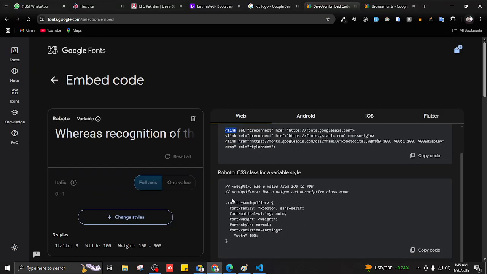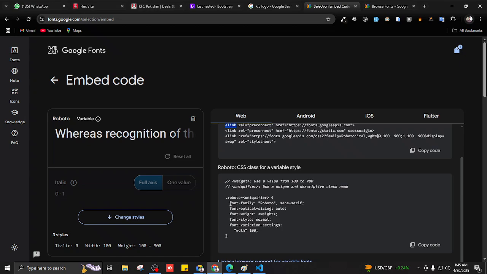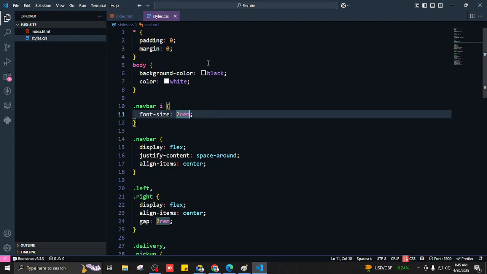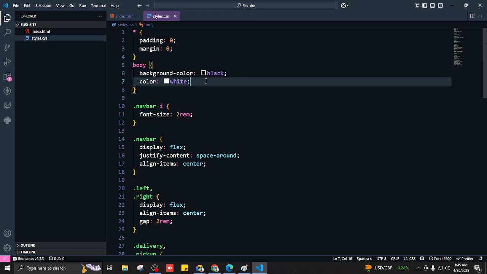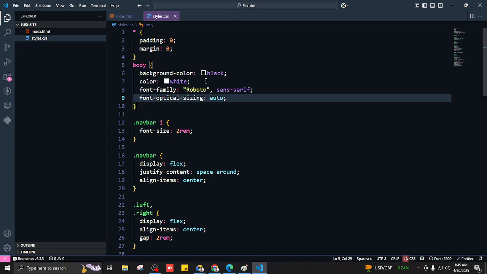The second thing is that it tells you to put all of these properties inside wherever you want the font to be. So I'm going to copy only these first two. I want all of my website to use the same font. So where should I put these properties? Who is the parent of everything? The body. Good. So we're going to enter the body and then simply paste it.